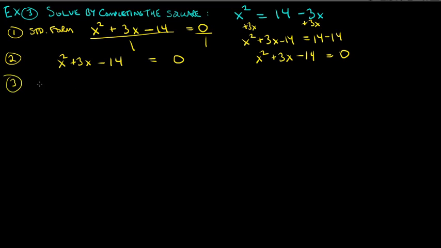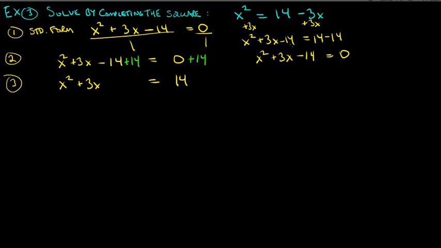So remember what step 3 is. It's to add the 14 to both sides. Well, subtract the constant. So you're subtracting a negative 14, but a negative of a negative is just positive. So the opposite of subtracting 14 is adding 14. So let's add 14 to both sides. We still have x squared plus 3x on the left, and 14 on the right.